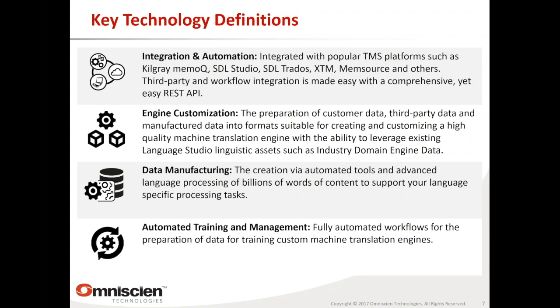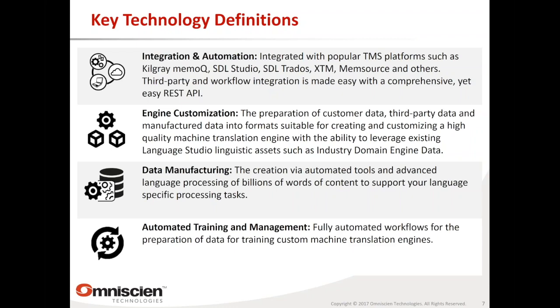We then have data manufacturing, and data manufacturing is really important in our environment. It's the creation via automated tools and advanced language processing of billions of words of content to support your language-specific tasks. Now, that may be for machine translation, or it may be for many other linguistic and language-related processes as well. And finally, the automated training and management. We have fully automated workflows for the preparation of data for custom machine translation engines.